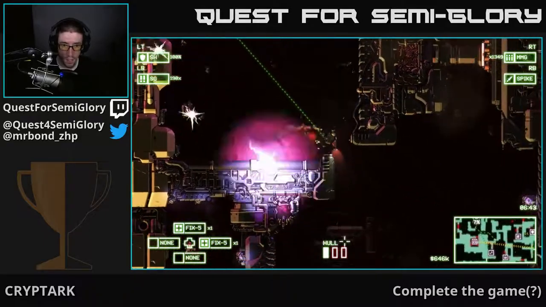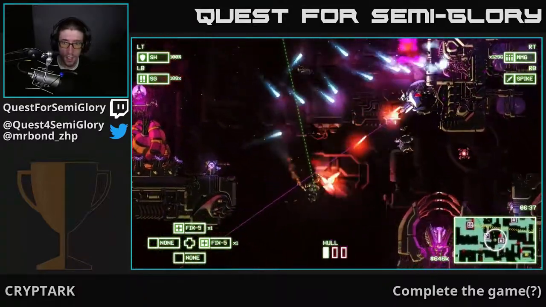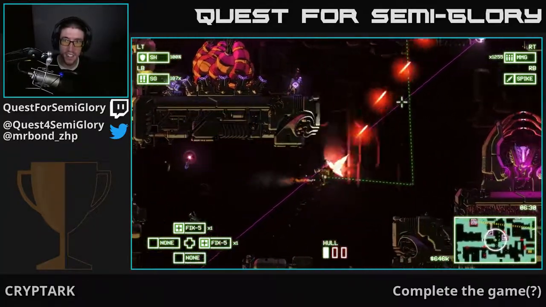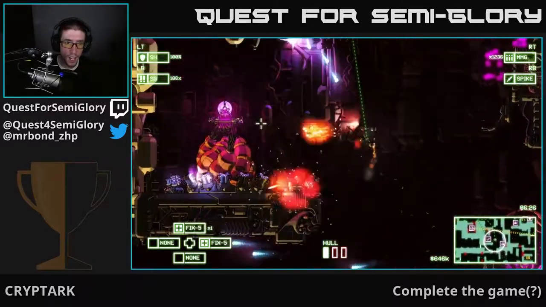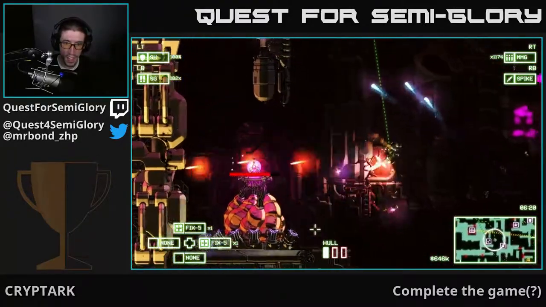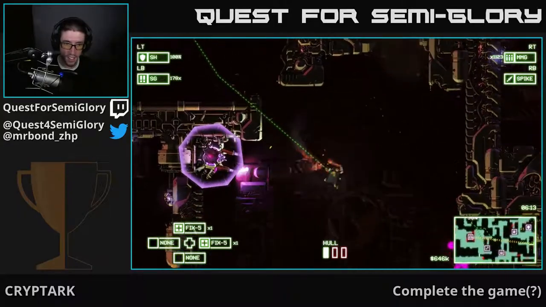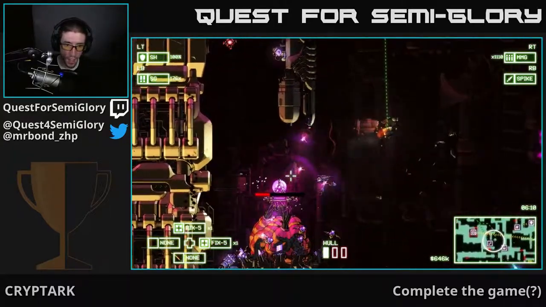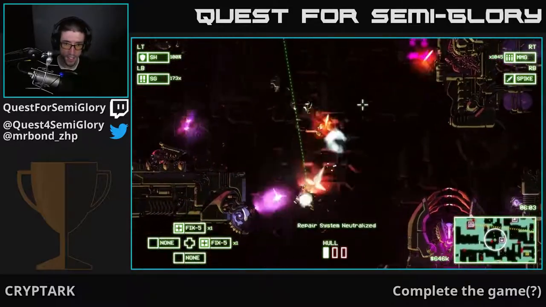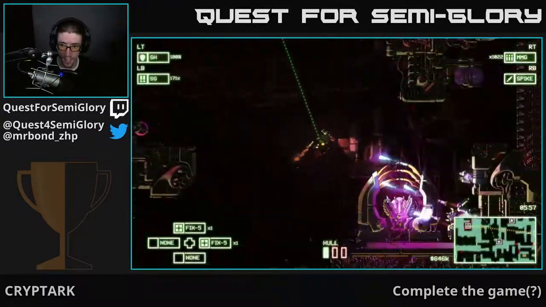Whoa. Shit. Look at all these fuckers. Oh my goodness. This is a little nuts. Well, good thing I bought plenty of shoddy here. There we go. Repairs are down. Oh my goodness, where did that guy come from? Fuck you. Alright. Door locks will be a necessity.